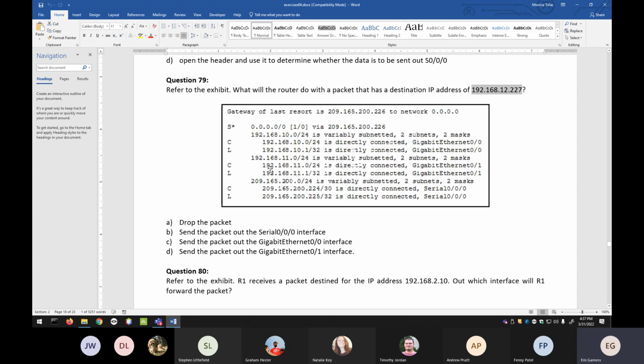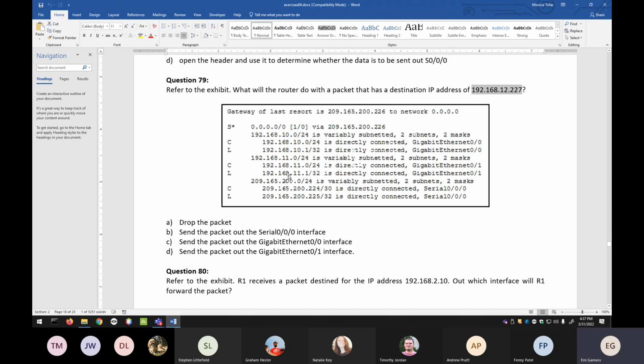So let's go to the third possibility. Here we have 192.168.11.0/24. Does this IP address belong to 192.168.11.0/24? No, because all the IP addresses that belong to this network start with 192.168.11. This one starts with 192.168.12.